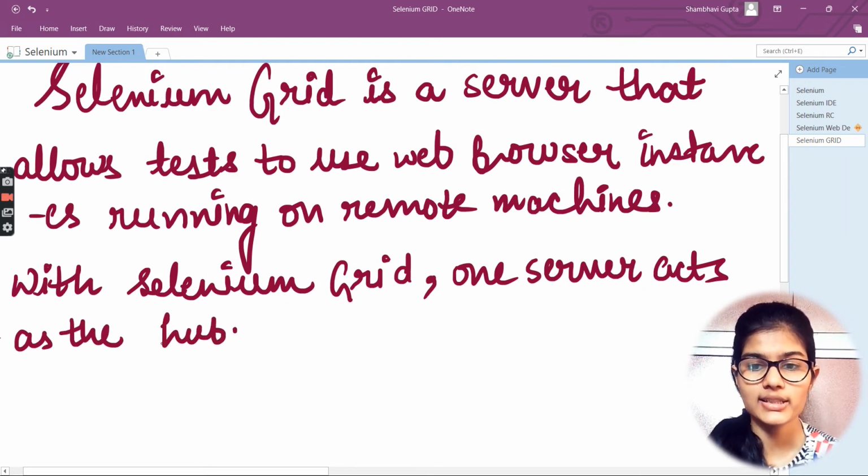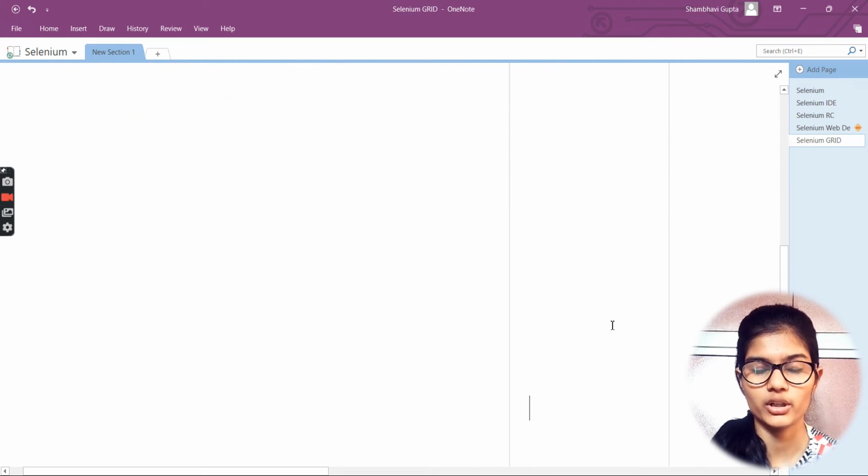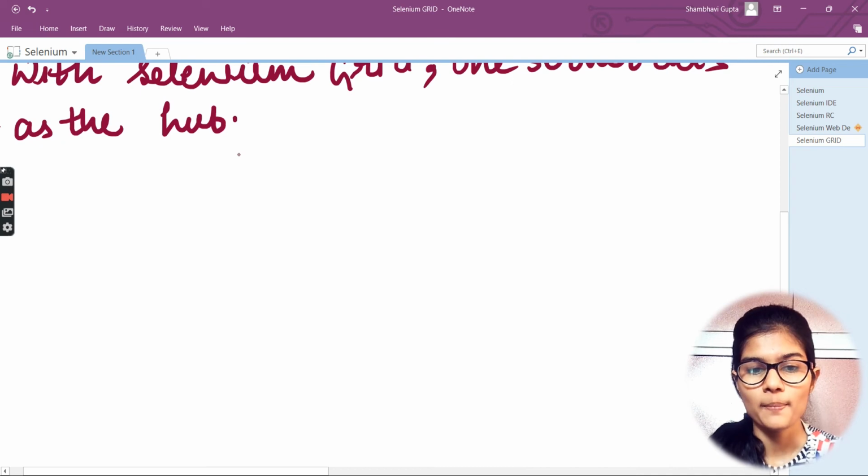When we are dealing with the Selenium GRID, there we have a server, and that particular server acts as a hub.